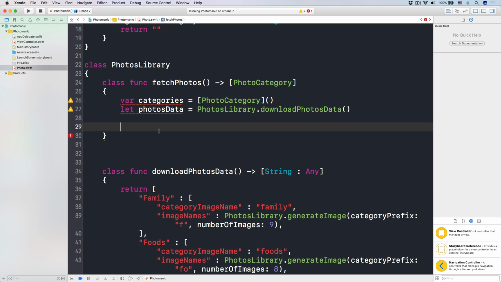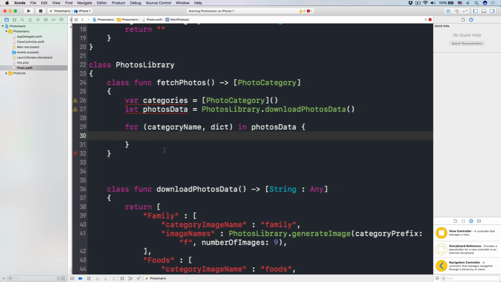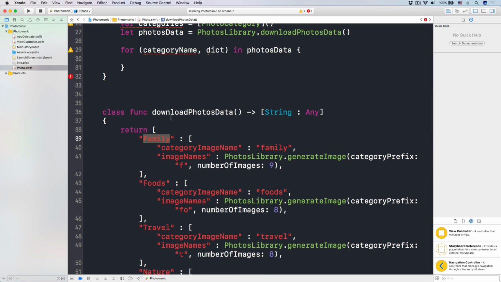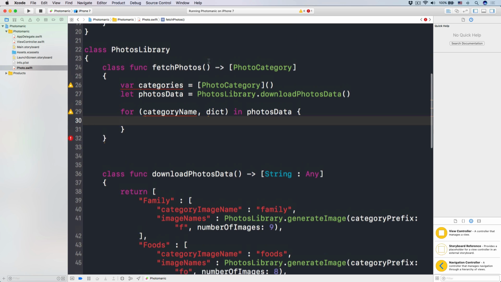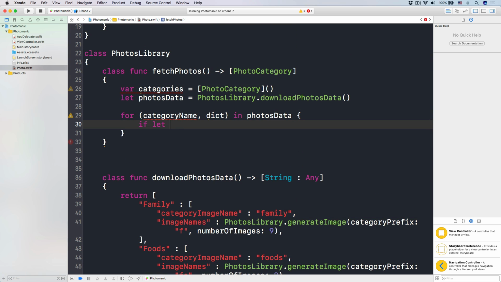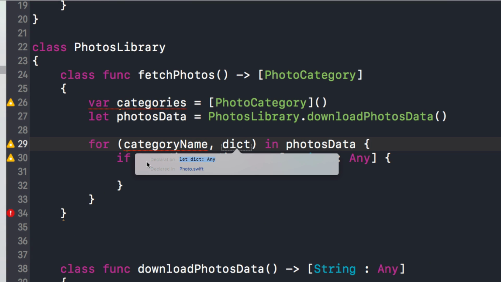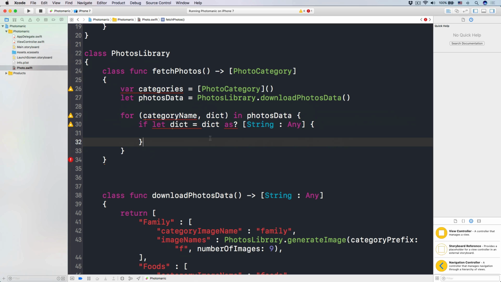So here, let's enumerate through the photos data. We have for category name, the dictionary of the photo category in the photos data. Right, so we go through each of the key value pairs like this. The key is the category name, and then the dictionary is the data, right? So in here we check if let the dictionary is the dictionary as a string to any, because if you look at the type here, the dictionary here is any, and then we cast it as another dictionary.